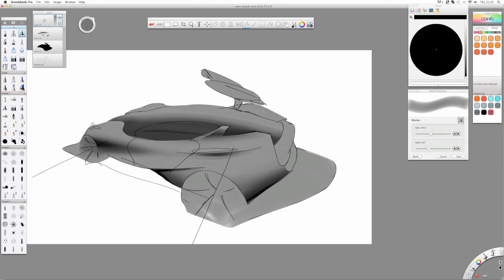Okay, as I was saying at the beginning, this surface is quite round here, so you're not going to have a harsh line, and the light can catch this area here, but you're going to have some kind of transition in surface and shading going on.